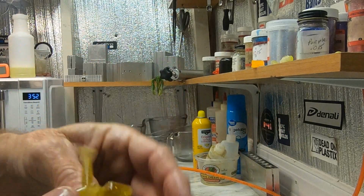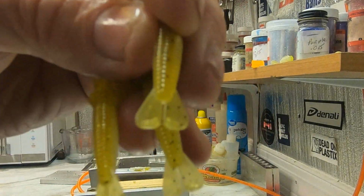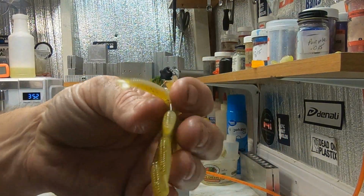This little bait, guys, will fool you. It's 1.25 inches long. Has that little swimming tail. Yeah, see that little tail? Works great.